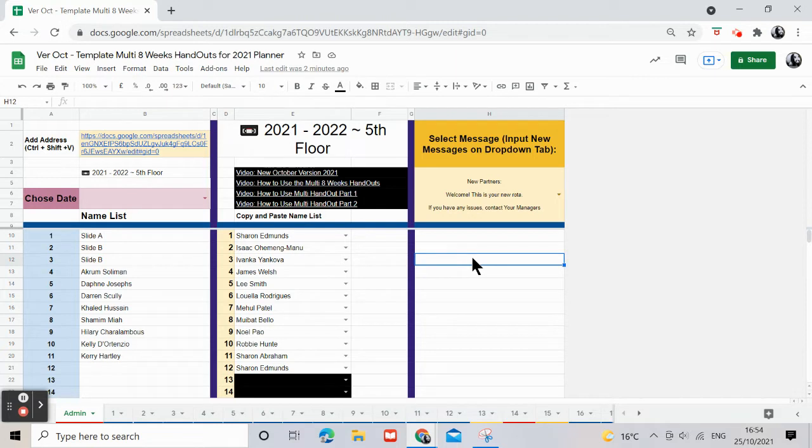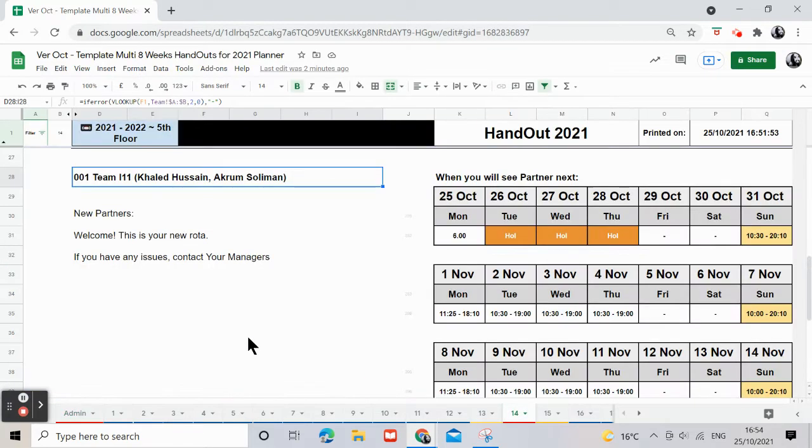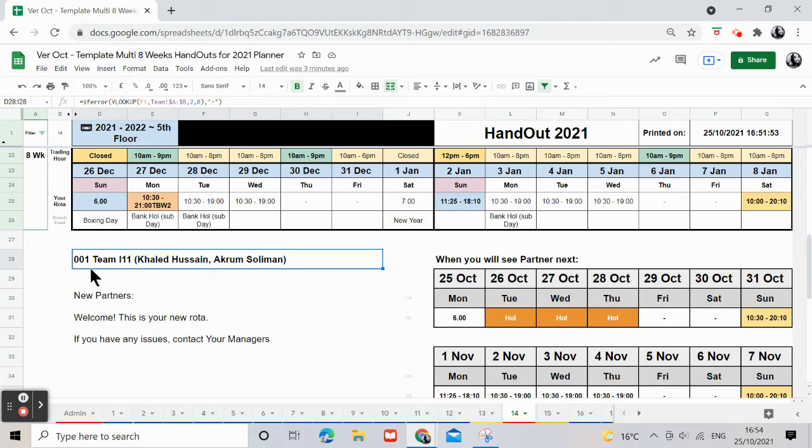Now, this one, I've decided I will include the line manager. Who is the line manager? This is actually taken from the holiday entitlement, which you copy and paste for me. So if their planner name does not match their workday name, this won't come up. It's not a big deal because you know what floor you're working with anyway.